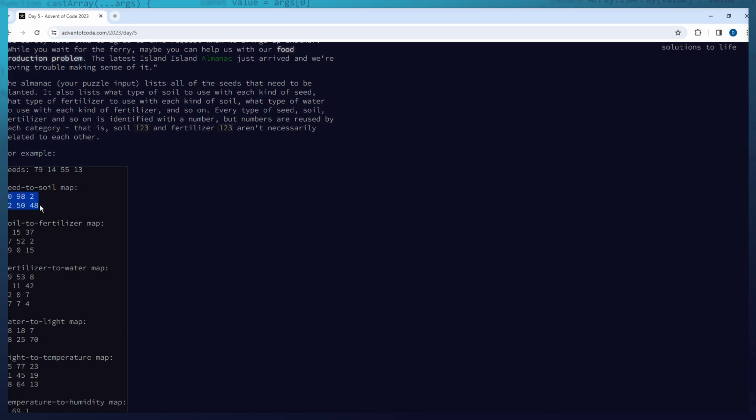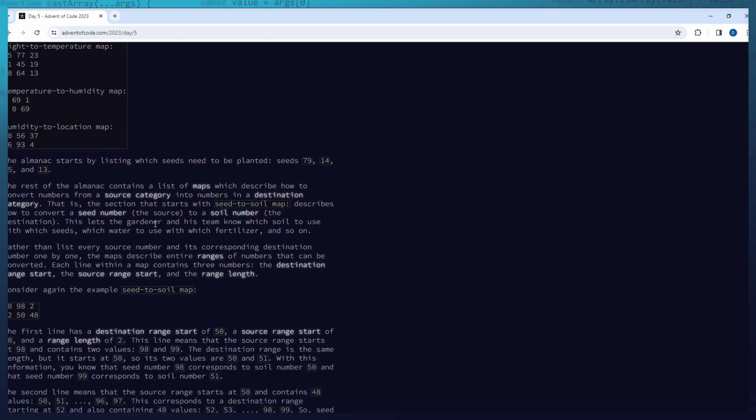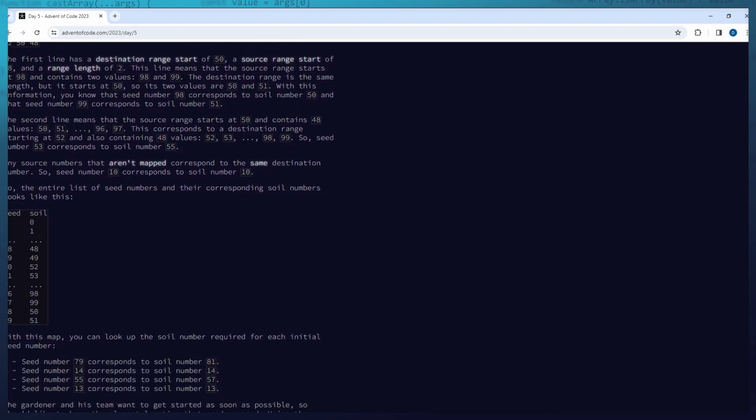In this case, it doesn't, because there's no 14 anywhere here. So the 14 will just go down to this part, which is then going to be captured by this 0 with a range of 15. And then it's going to be transformed into 39 plus 14. So, yes, that's part 1.